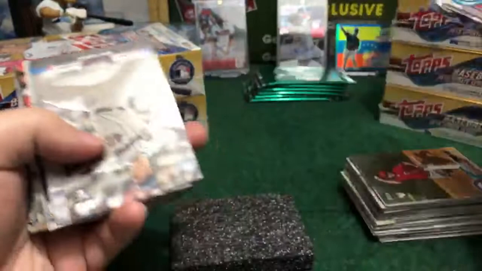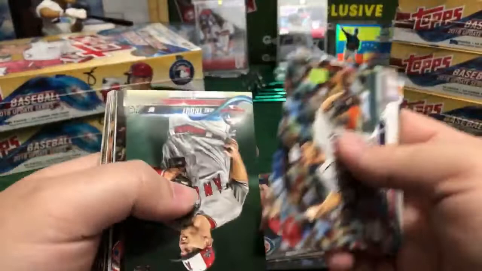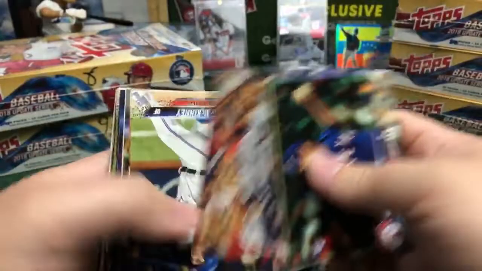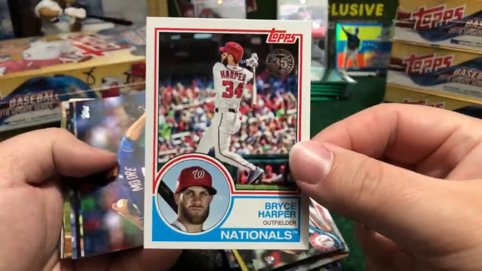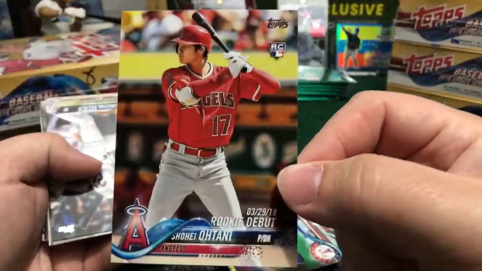Ozzie Albies rookie card, All-Star game. And we got Mike Soroka with the Braves, rookie parallel card. Nice one for the Braves. Pablo Sandoval, Harper, Chris Bryant, Cubs. '83, Bryce Harper for the Nats. Willson Contreras, Shohei Ohtani rookie debut for the Angels.